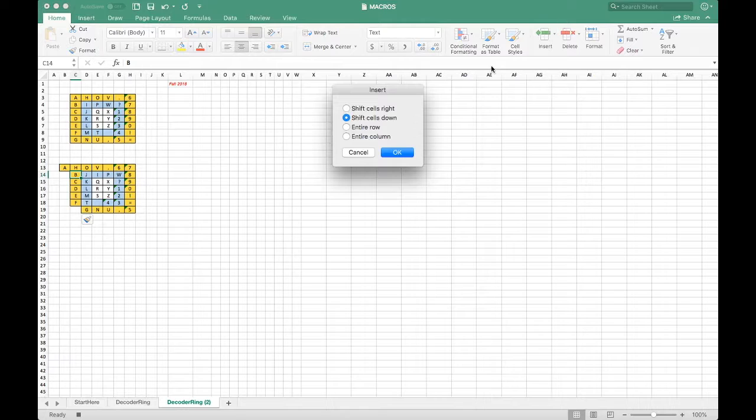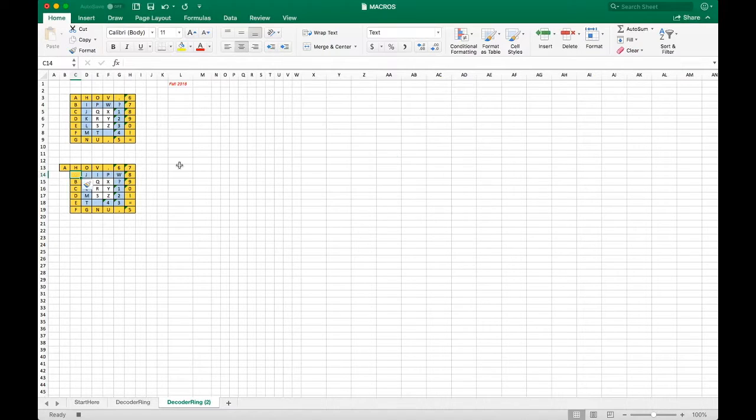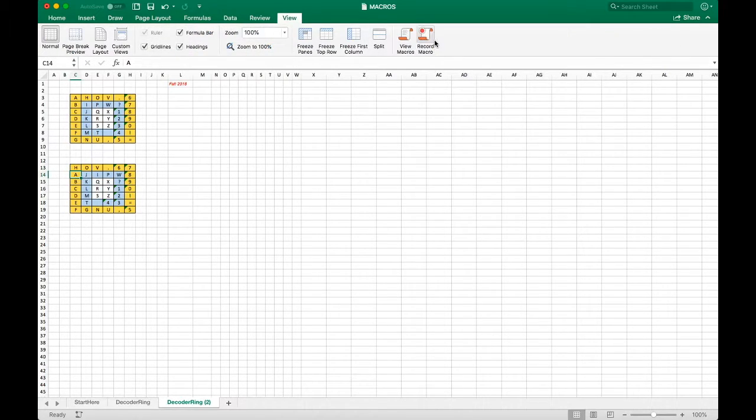The reason that you should hit these drop-down arrows every time is that sometimes it assumes that you want to go a direction that you didn't mean to go. So you want to make sure to use the drop-down so that you can ensure the direction that it goes. And then we're going to move the A back to where it was originally, and our macro should be complete. We're going to hit Stop Recording.